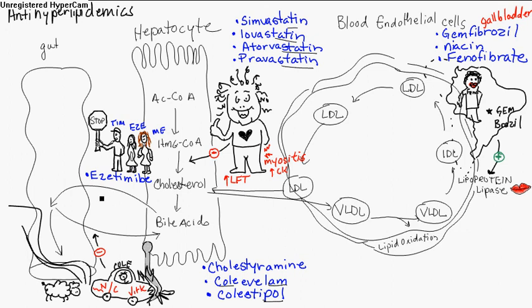Over here we have the inhibitors of cholesterol absorption, and ezetimibe. I don't even know how to say it. Ezetimibe? I don't know. So Ezzy and Tim and me like to stop cholesterol absorption. So we're all standing there. Izzy, Tim, and me. Ezetimibe. Okay? That's just how it comes out.